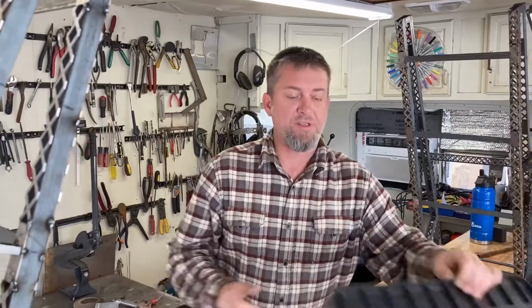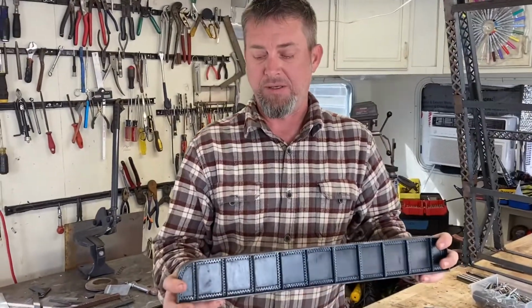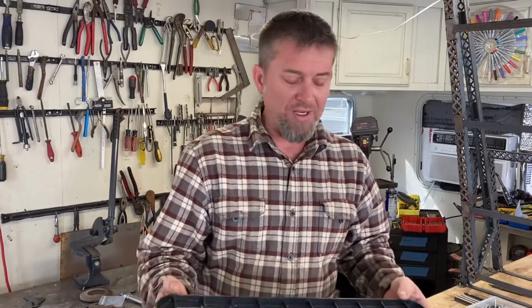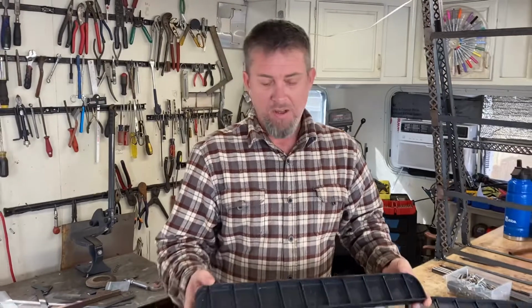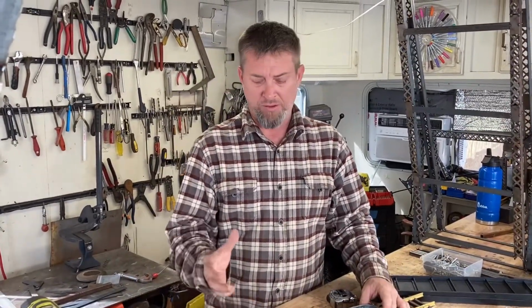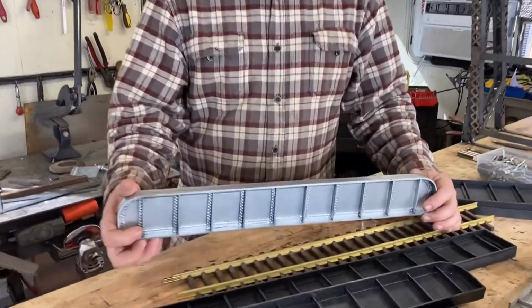One of the things I wanted to say too is that they are black. The plastic itself, I use a black plastic because they won't fade, and if you decide not to paint them, they look good just the way they are. But the nice thing is you can paint these. I put a primer on it, a Rust-Oleum primer, Krylon, whatever your favorite is, on a shake can. Primer it, and you can spray it to the color that you like.